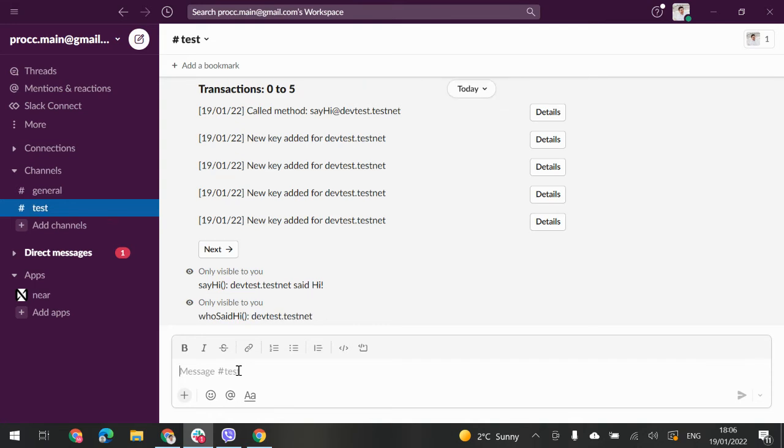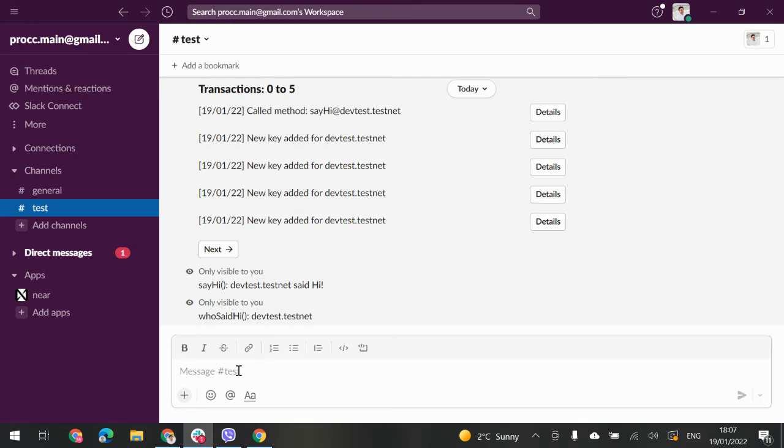Well, currently on this PC, I already have a function key to execute these commands, but in case you're installing for the real first time, here it will ask you to go to the NEAR wallet login page to sign a function call access key that allows the app to call your contracts on your behalf with an allowance of 0.25 NEAR.